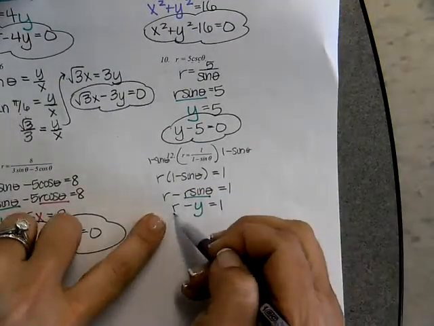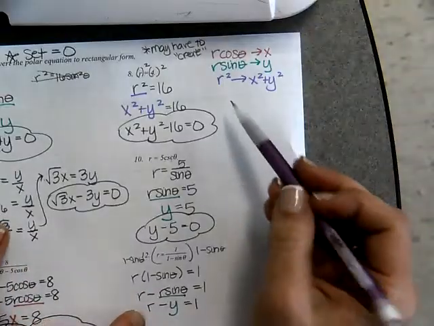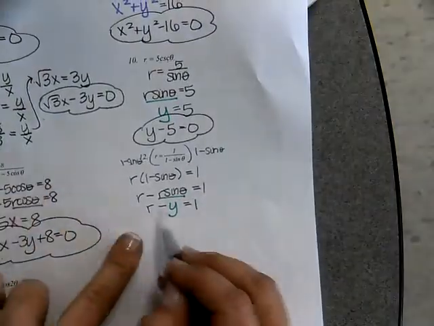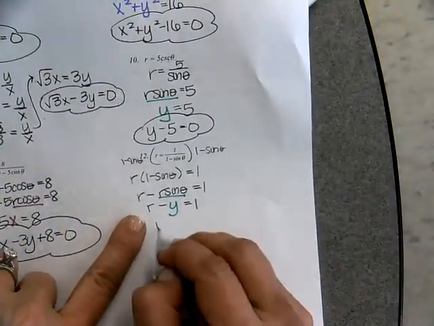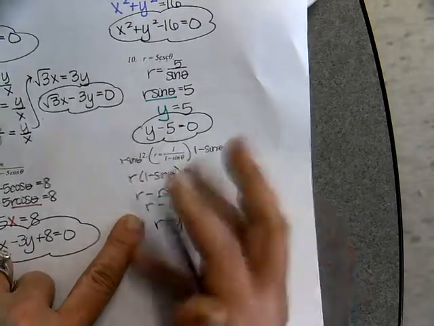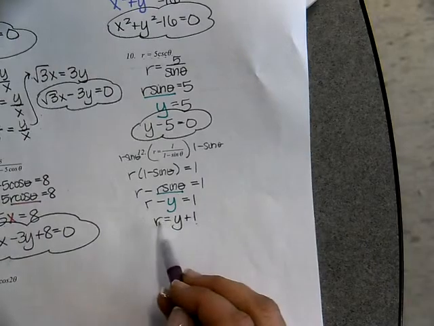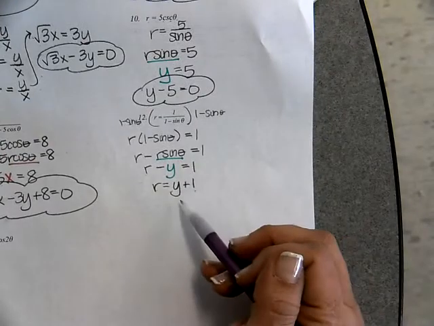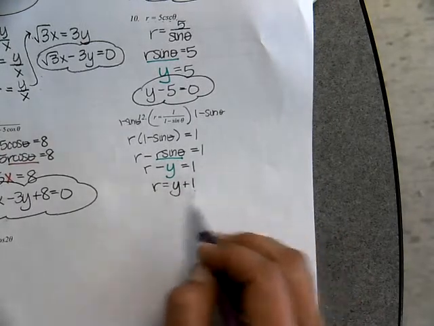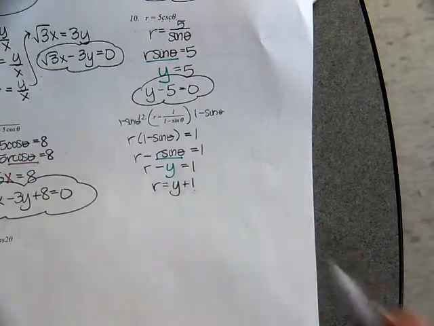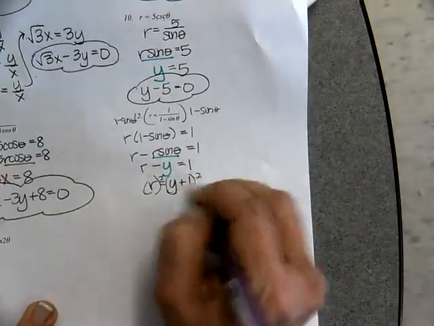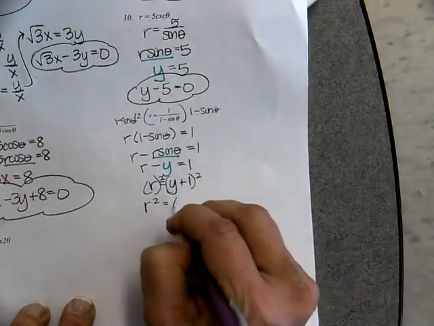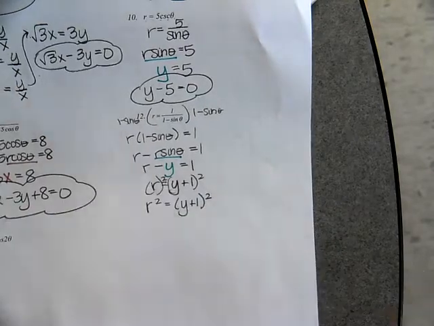Problem is, we've got to get rid of this r somehow. So if we look back, if we could make that r squared, then we can be talking here. So let's move this y to the other side. And again, we want this to be r squared. So let's try to think forward. Would it make more sense to multiply by r or to square it? Well, if we multiply by r, we're introducing another r over here, and that was our issue. So I would suggest squaring both sides. So if we square both sides, then I have r squared equals y plus 1 squared.